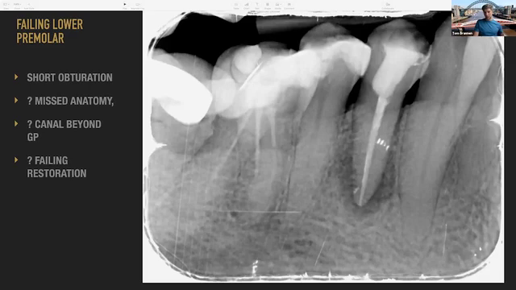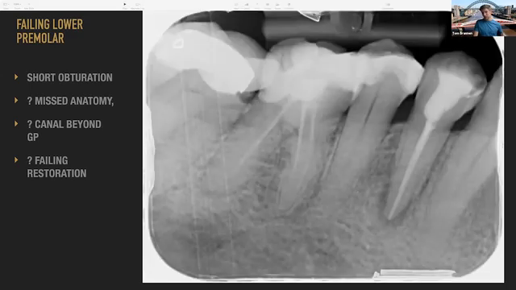So here's the post-op where I've been able to clean out, get beyond it, get a good obturation, get it cleaned up. So you can see the extent of the radiolucency, and then I think this is about 6 months later, before we planned an onlay for the tooth, we can actually see the size of the radiolucency is healing there now. There were 2 canals in the tooth, but the patient's happy, symptom-free, and we've got signs that we've got healing there, so now we can protect that tooth a little bit more.